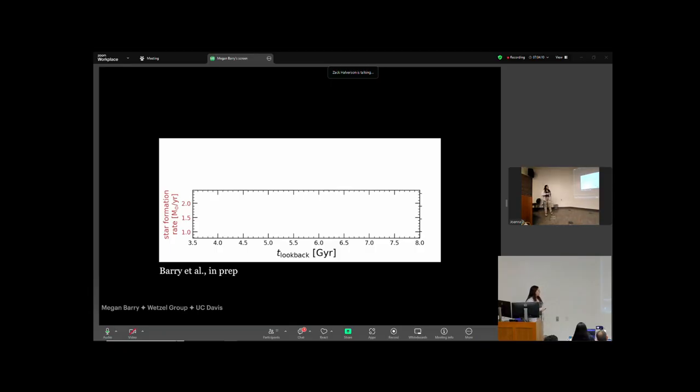So I'm going to show the star formation rate here. This is look back time, so this is going back in time to the right. I highlighted the time over which it transitions from high to low. So this is when it's going down. And if we look at the star formation rate, we can see this galaxy had this bump here. And in this case, this was from a tidal tail from a satellite.